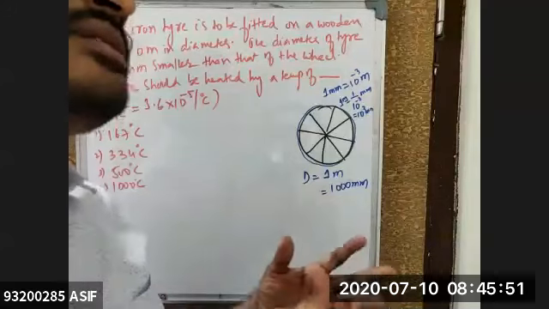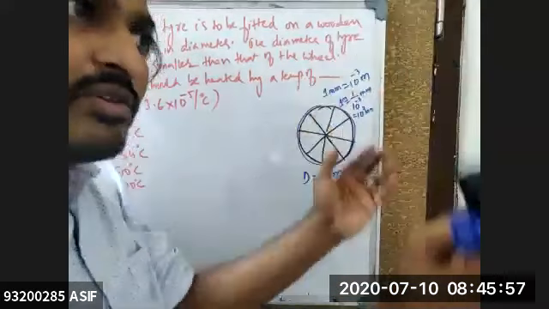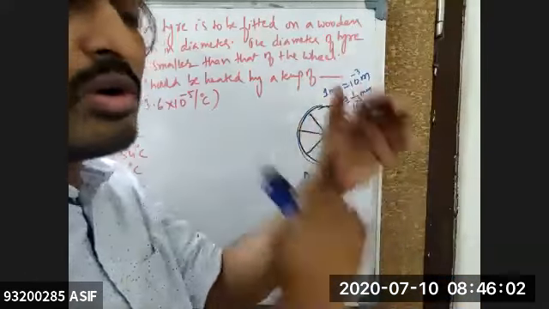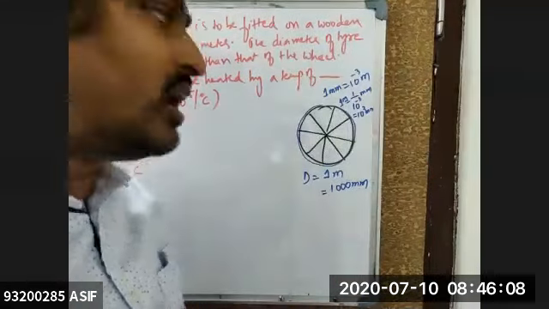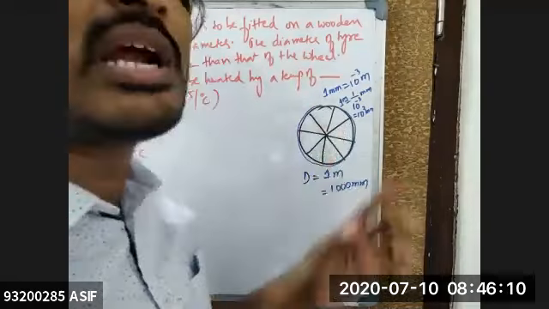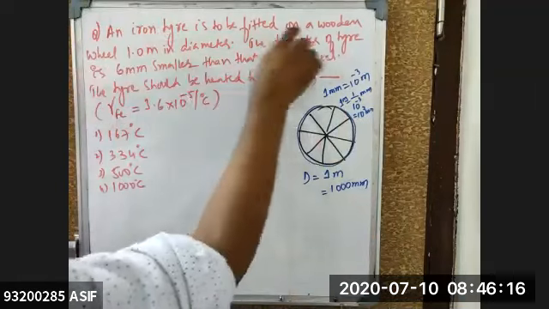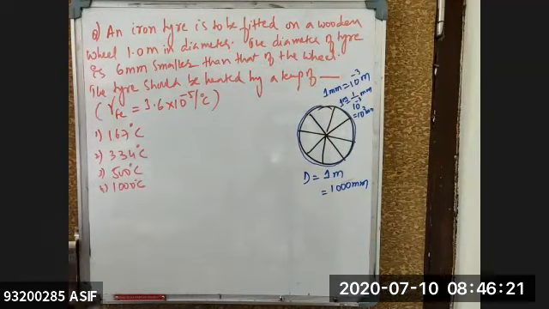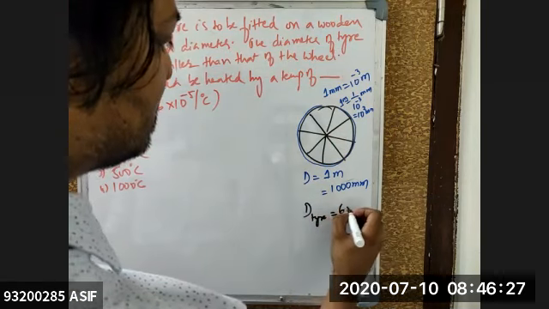Yes, sir. Or if you visit the Shilpakala Vedika anytime, you might see some bullock carts with wheels. On that wheel, a metallic strip is wrapped with a small gap. During summer, when the wheel is rotating, due to the heat the strip will expand and fit the complete wooden wheel, so that the wooden base of this wheel does not get damaged and it can work for a longer period of time. So now the iron tire is to be fitted on a wooden wheel of 1000 mm in diameter. The tire is smaller by how much? 6 mm only.